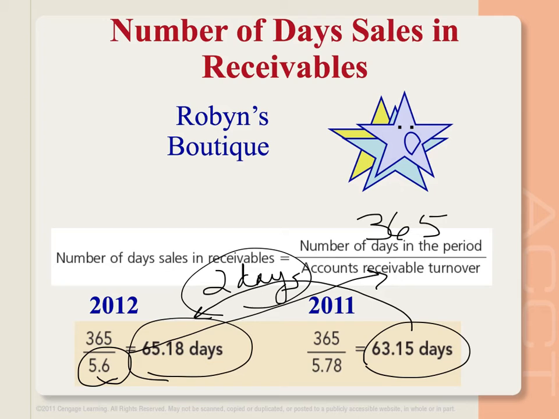our receivables. So you say, is this amount of time to collect the sales acceptable? Well, we really don't know unless we examine the company's particular credit policy or the industry standards. If the accounts are due in 30 days, this collection period of more than 60 days is not good. It means that it's taking twice as long to collect, which means you still need to have cash to run your business. So you've either gone out and borrowed money, or you put your own money in, or you're paying your own bills late.